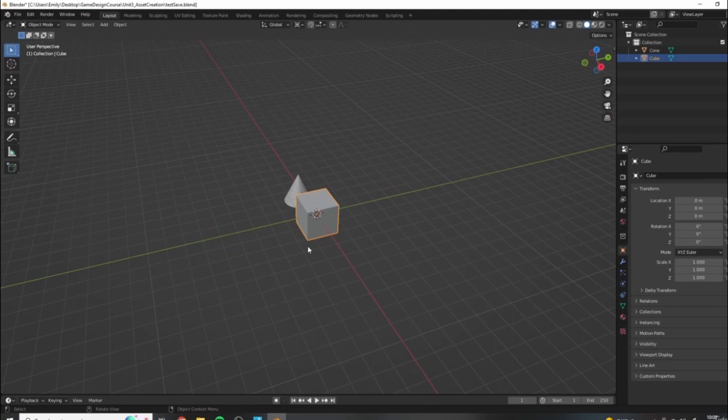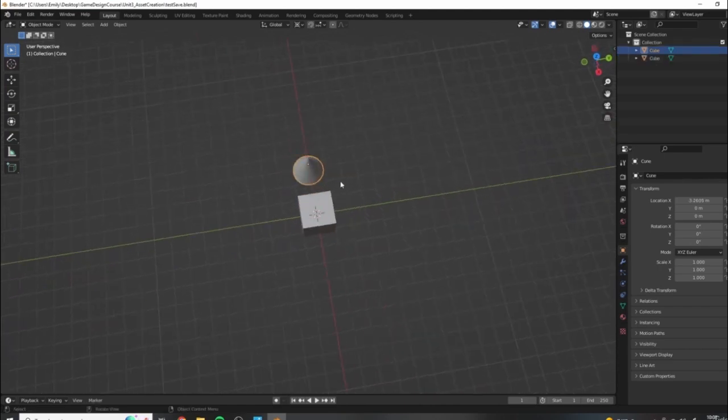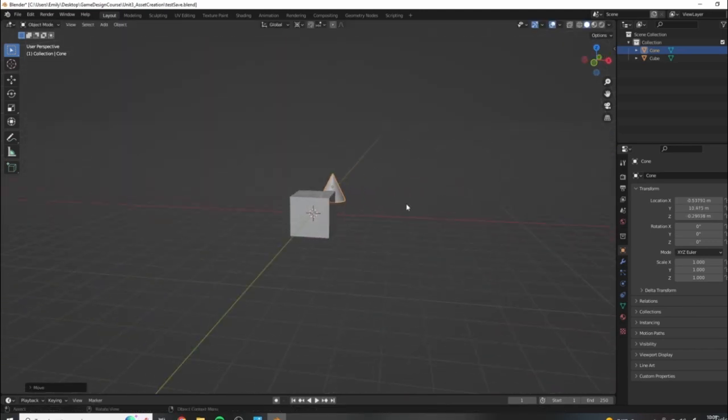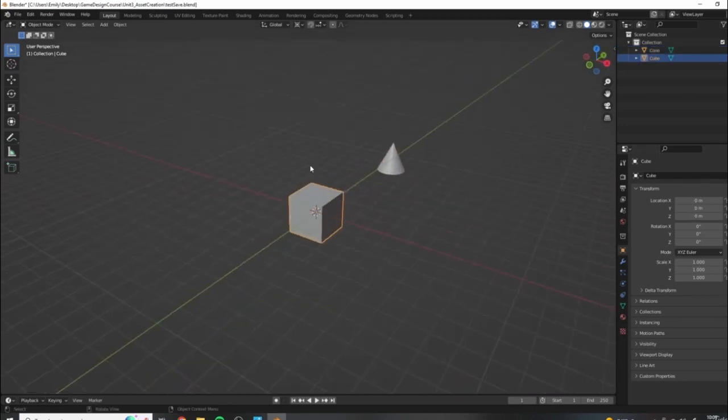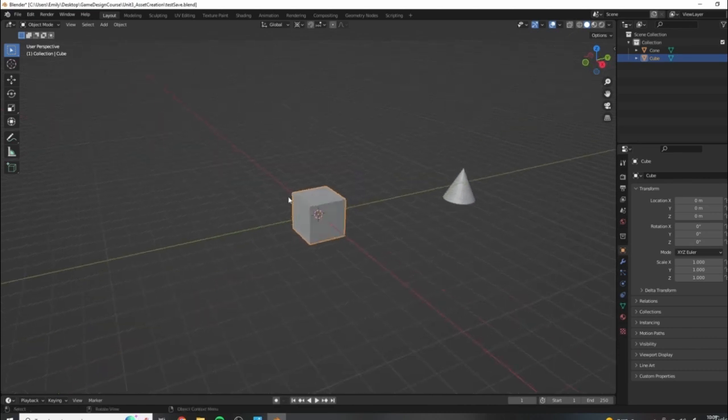To place anything in a new location, we just want to press G for grab, move it to where we want it, and then left click to drop it. To rotate an object in Blender, we're going to use the R key for rotate. So if we hit R and we move our mouse, we can see it rotating on all axes here.